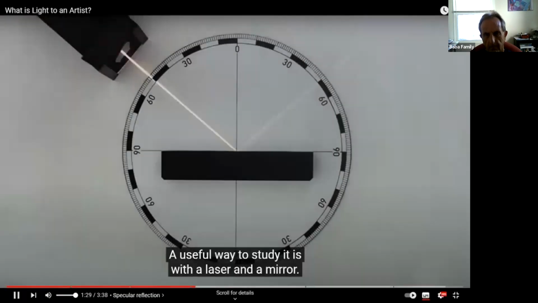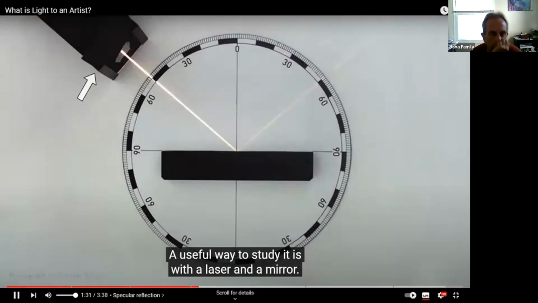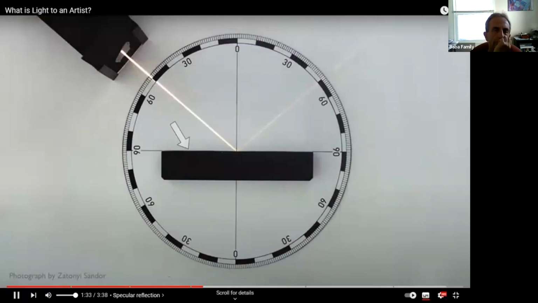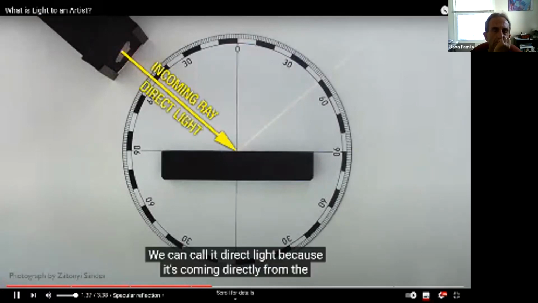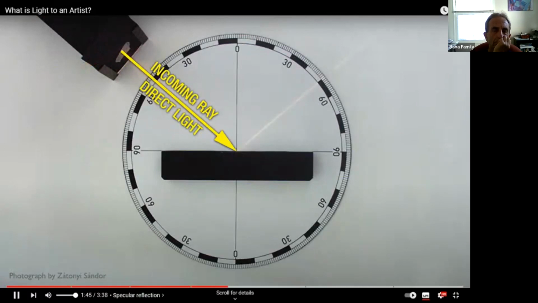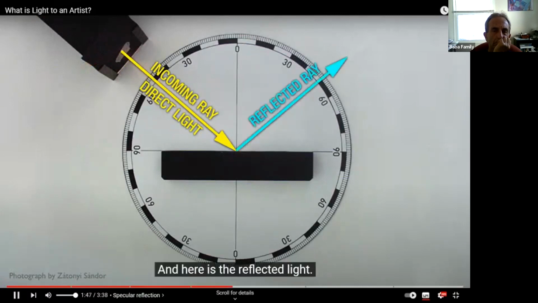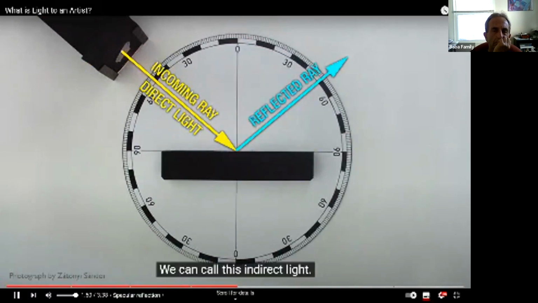A useful way to study it is with a laser and a mirror. This is the incoming light ray. We can call it direct light because it's coming directly from the light source, whether that's the sun or a laser or anything else. And here is the reflected light ray. We can call this indirect light.